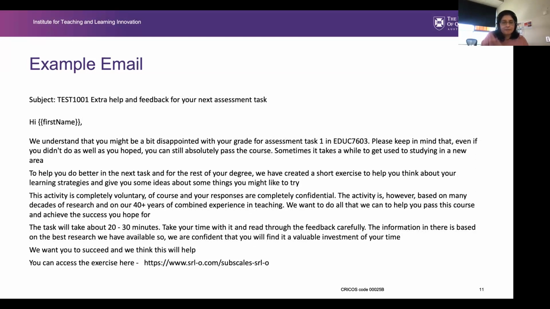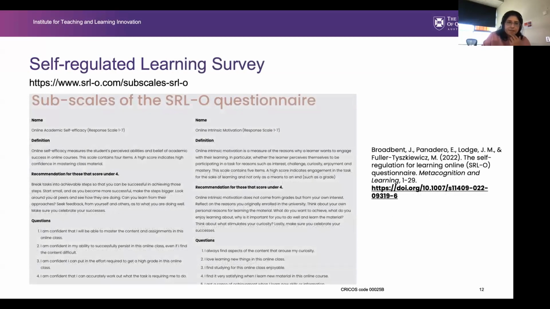So I really thought this was a nice touch, based also on some of Jason's research. And yeah, this is the self-regulated learning survey, and you can see it does give recommendations back to the students based on the questions and how they're answering them.